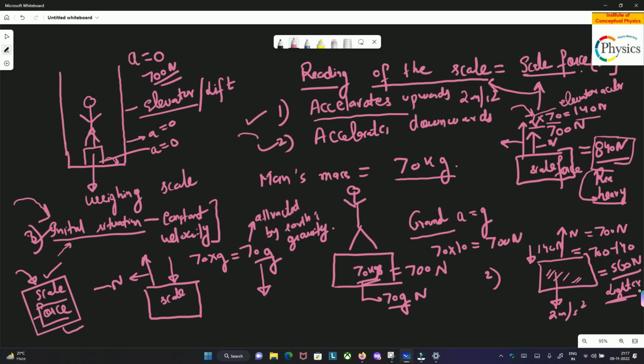Now, this is what you need to do. You need to analyze one more thing in your mind, which is what happens in the scenarios where the lift is decelerating. The lift is going up, but it is decelerating. The lift is going down, but decelerating. How would you solve these problems, knowing fully well that you understand the scale force pretty well now? Do not be afraid of the minus sign. Just think logically. What type of force would minus 2 meters per second squared have on the man as coming from the scale? Then analyze and think about it. Think about the direction of the elevator.